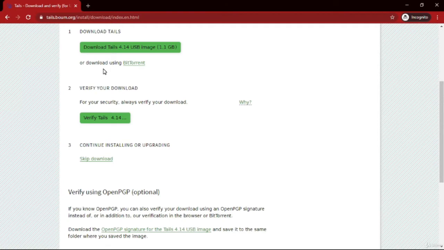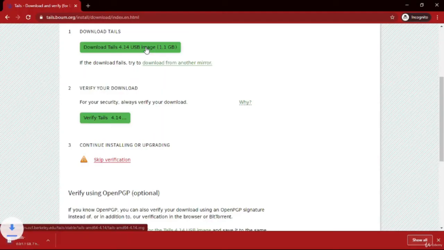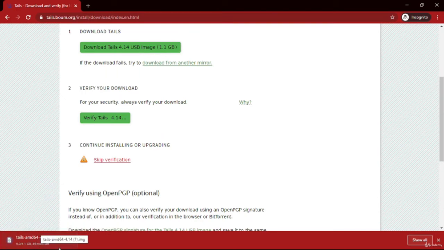Whenever you open Tails again, it would be empty, right? So it doesn't matter. For downloading Tails, just click on download Tails 4.14 USB image. It's a 1.1 GB file. Click on it, and in some time it will start downloading. All right, so I have downloaded it, so I am just canceling it.